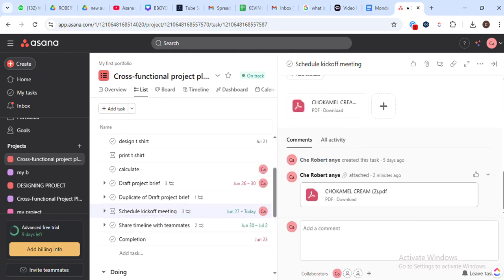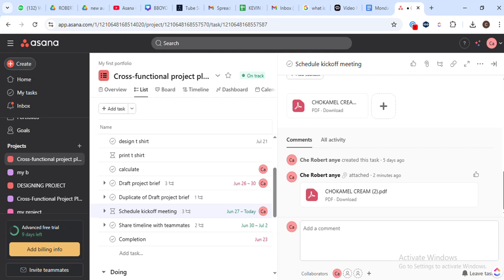Next up, locate the desired attachment. It's typically found under the Files section of your task. The reason we do this is to make sure we're commenting on the right document or image, ensuring our comments are relevant and effective. Now that we've done that, hover over your chosen attachment.